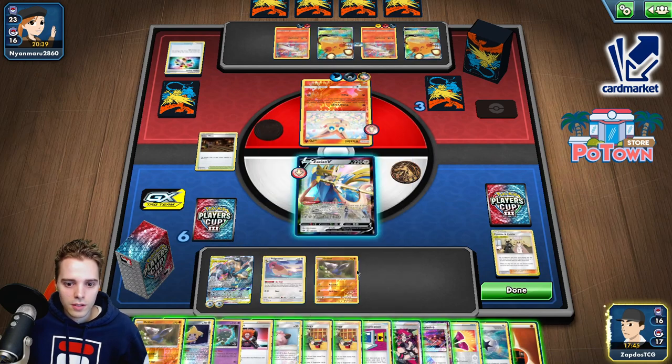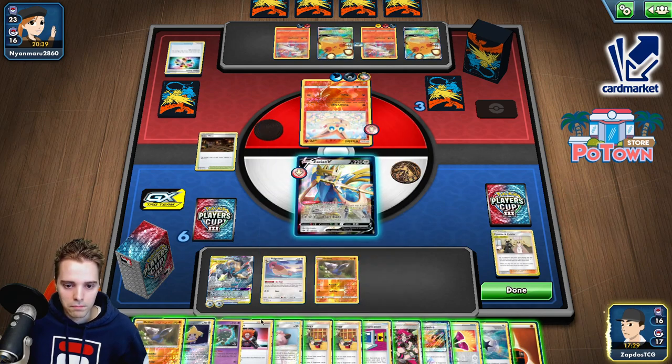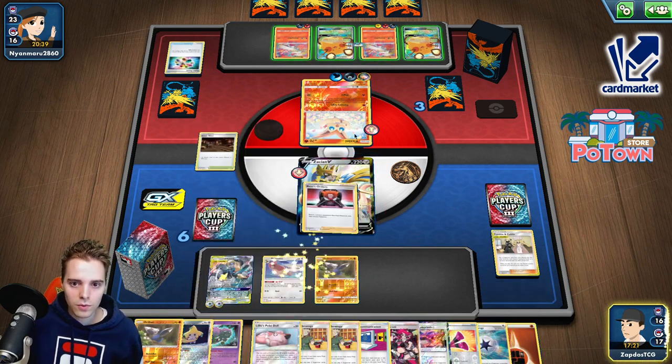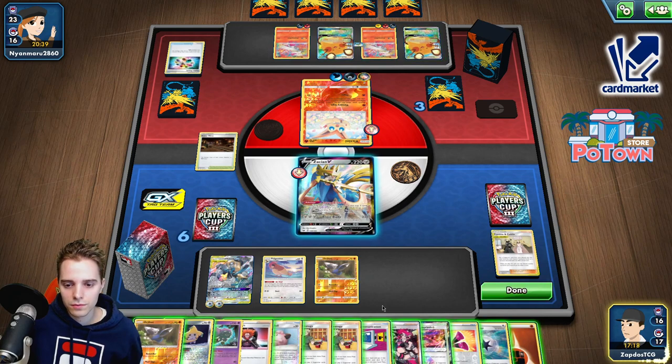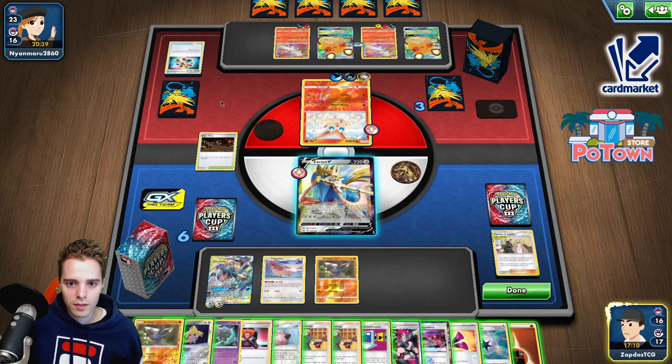Okay, what do we need? We need to slow this guy down ASAP. There's not a lot we can do with this. Not a lot we can do with this at all. We can boss and Yell Grunt at the same time. I don't know if that's gonna work. I think in this situation, the Wanderer's Labyrinth is super huge. Wanderer's Labyrinth can allow him to need more energies. Lily's Pokeball.